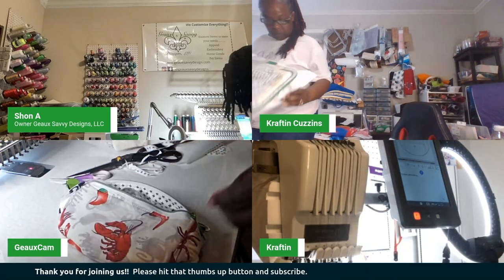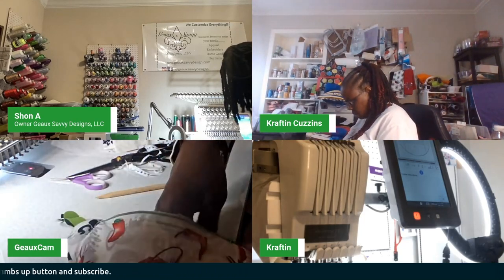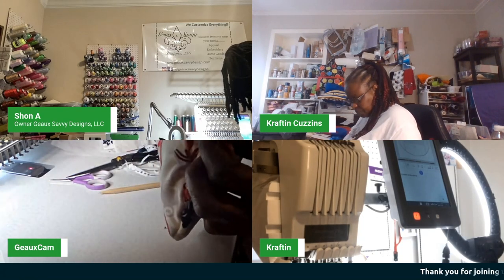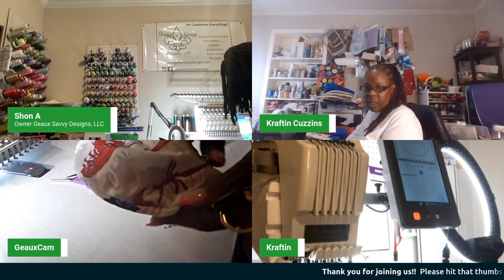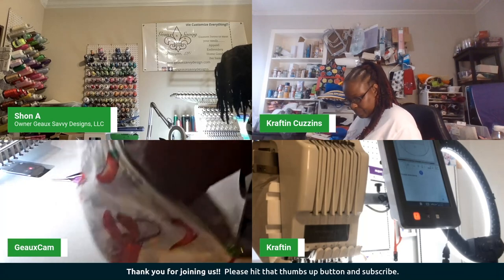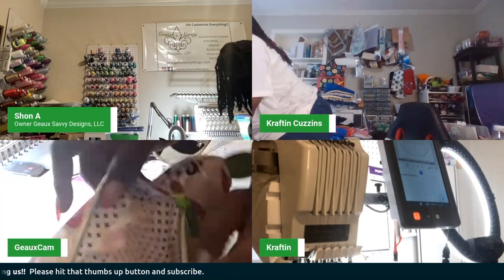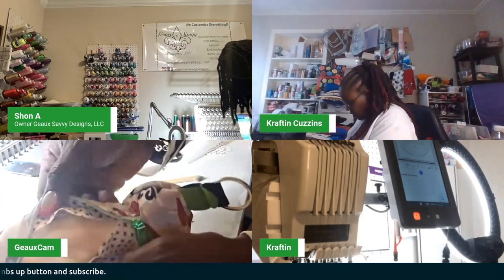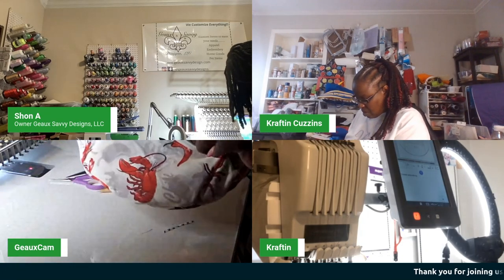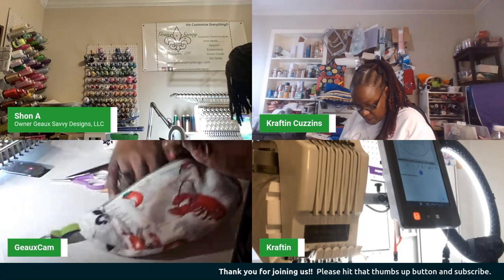It's okay, but I think this is a really good alternate. I literally just cut a little hole in the pocket, and all I got to do is take a little bit of my adhesive stuff and iron it down. Okay. And then it'll be good. I ain't tripping on that, because that's actually an easy way. Even with the split, you can see the split here. But once I do the glue part, it'll be good. You won't notice it.